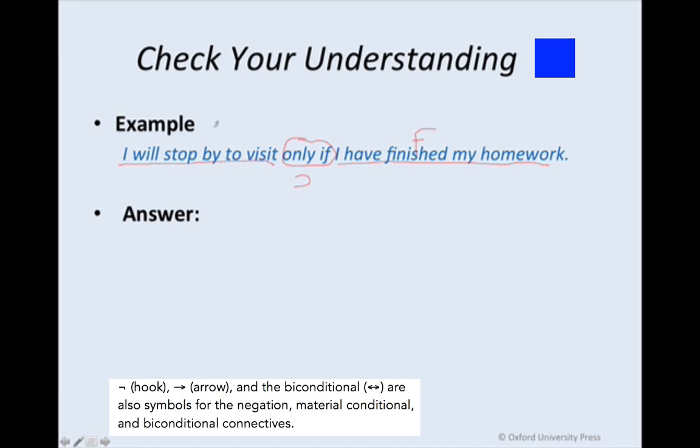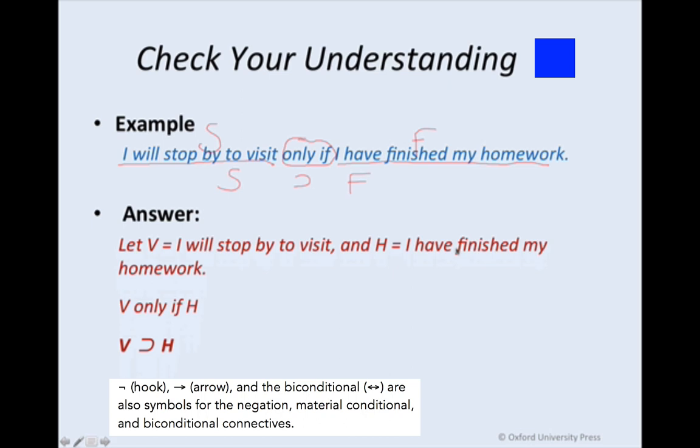And how about S for I will stop by to visit? S, horseshoe, F. Now, another way you could tackle this sentence is to identify first your simple sentences and then look for your connective. It really doesn't matter, but don't be shy about marking up your page so that you can put on paper what you are thinking rather than trying to hold it all in your head. All right, let's see how we did.